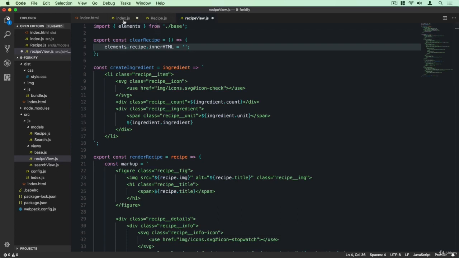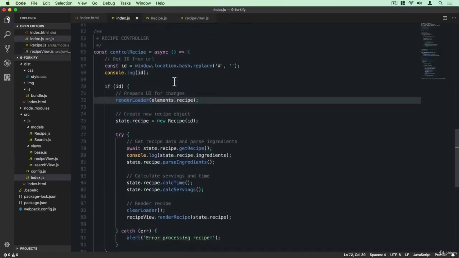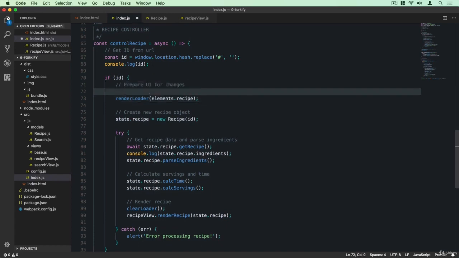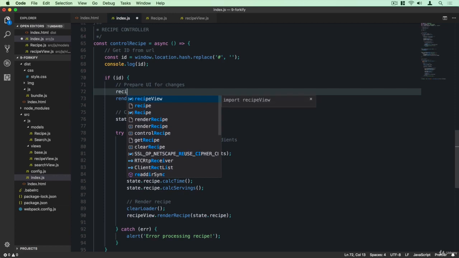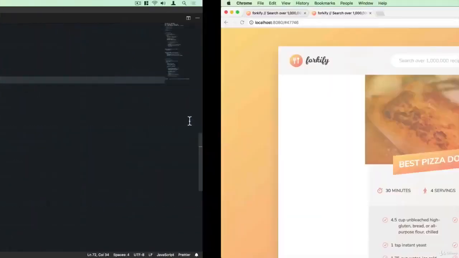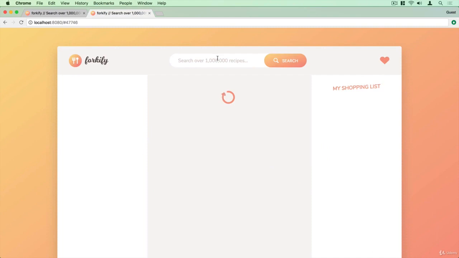Okay, and so now each time that we want to load a new recipe, we first need to clear it. So recipeView.clearRecipe. Okay, so we clear the recipe, then we render the loader, and then all the rest happens. So let's search for pizza again. And now we have these two spinning here, but that's no problem at all.